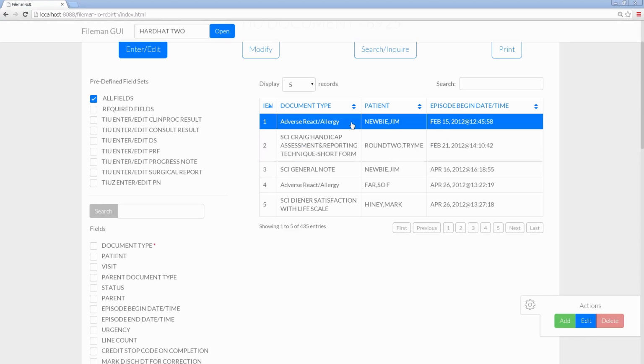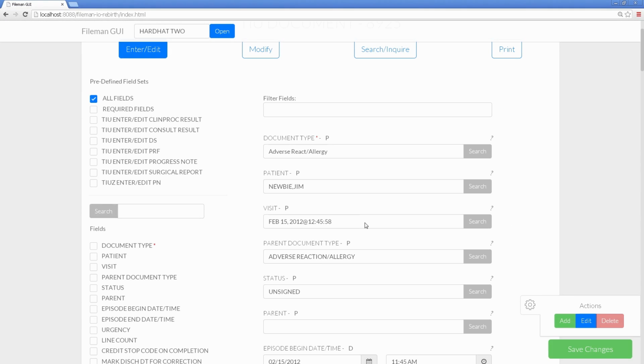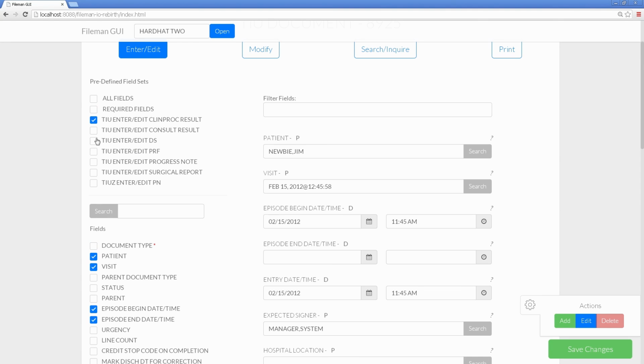Let's make a selection. You'll notice that the default is all fields, but we have some other predefined field sets. Every file comes with a required fields template, and other templates that have been added in the course of its use throughout Vista have also been added. We can click these and see the changes in real time. However, we could start with a base subset in the form of one of these templates and either expand or reduce.